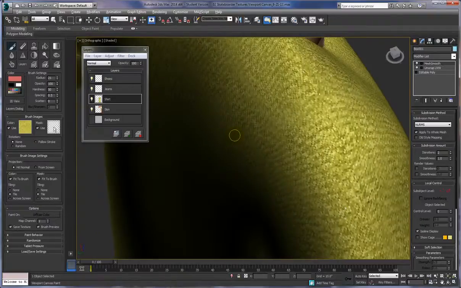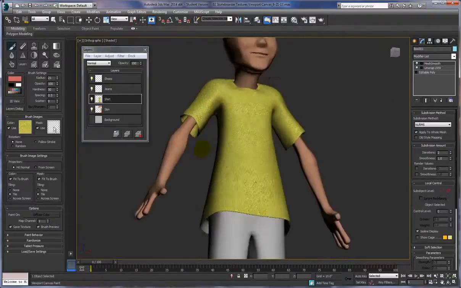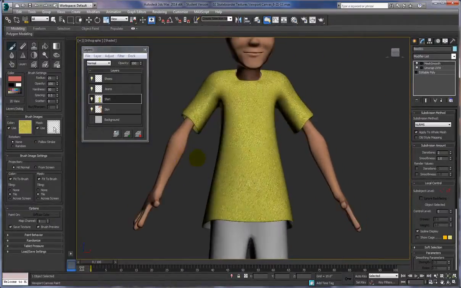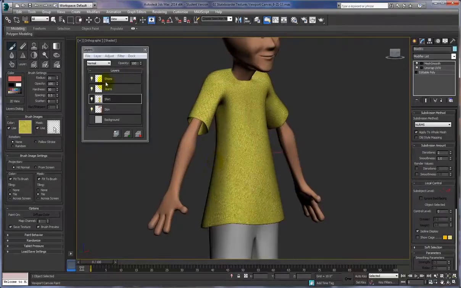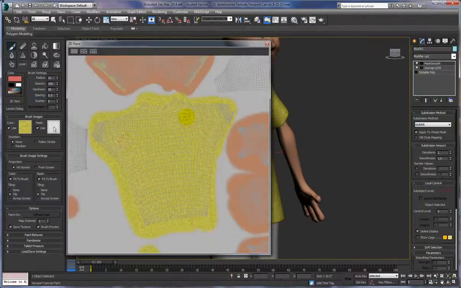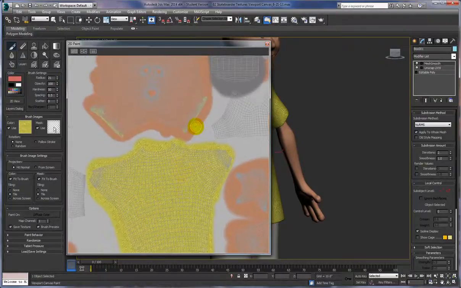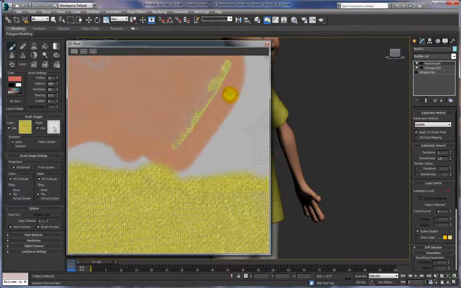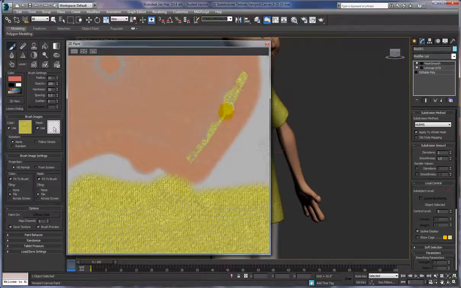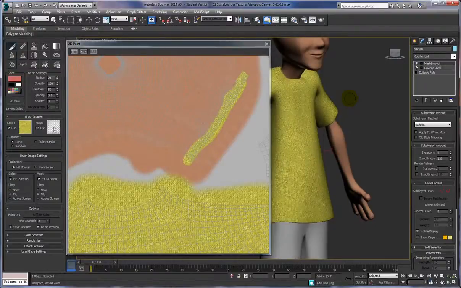Doesn't look too bad. Zoom out, rotate around. That looks a lot better than it did. Okay, now I can go into 2D view, and you can see now along the bottom of this area right here, we could probably be more precise now that I can see where I went. I can probably just go right over this like this, and perhaps even get a better result.